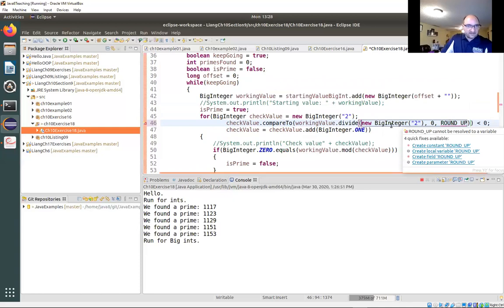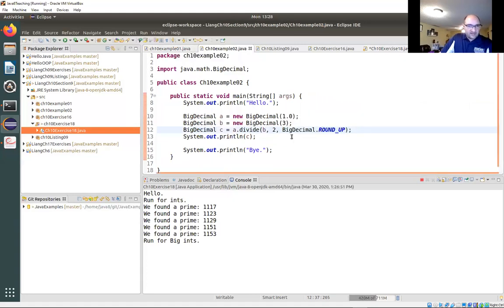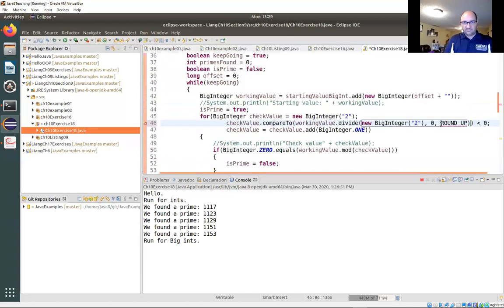No, okay, so I must have grabbed something wrong. Let's see if we can... BigDecimal dot round, oh. I don't know if BigInteger dot has a round up.